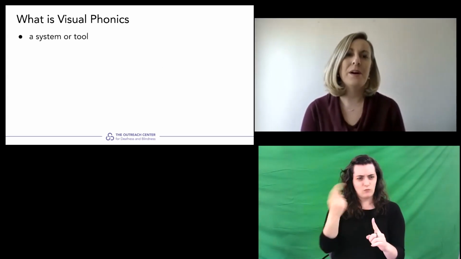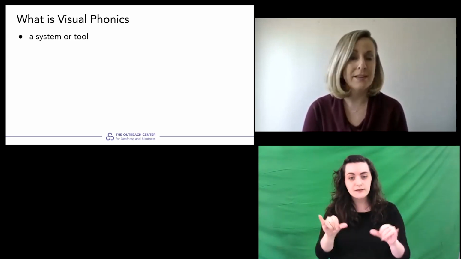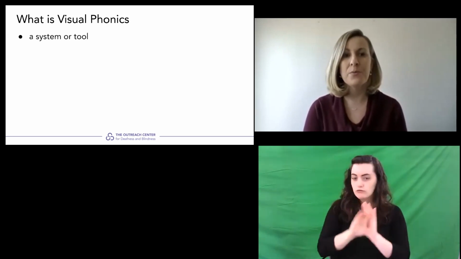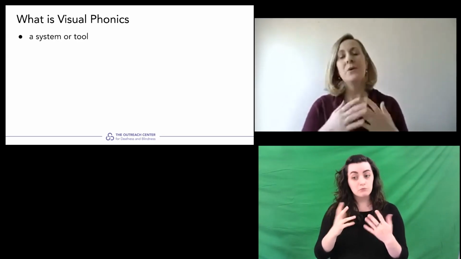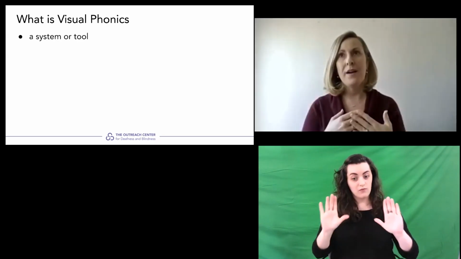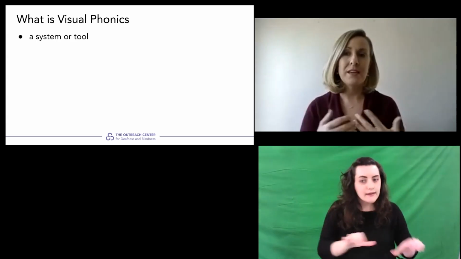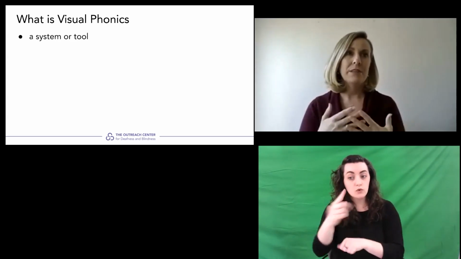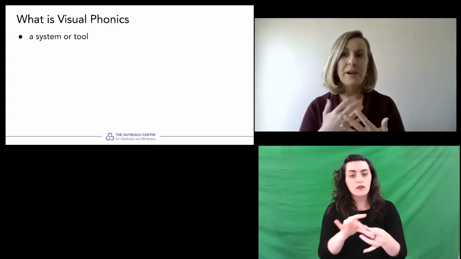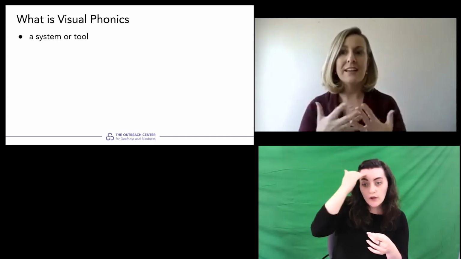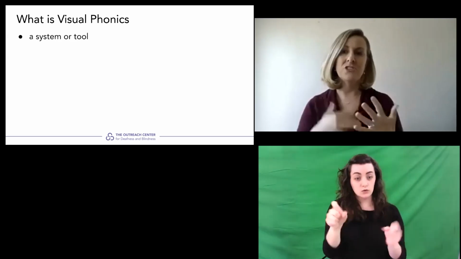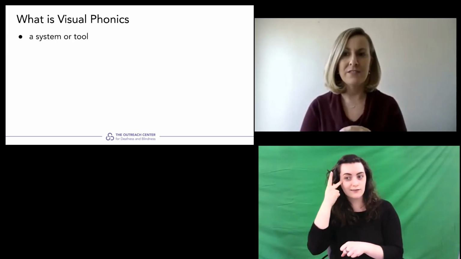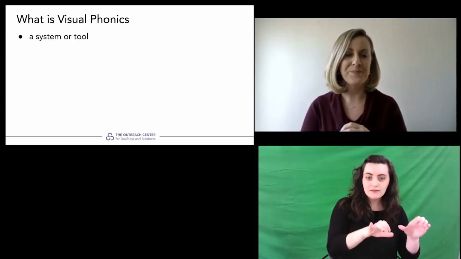It is a system or a tool. It is not a curriculum. It is not a program, which can be wonderful for you because whatever activity or whatever curriculum you are using in the classroom that relates to phonological awareness, literacy, articulation, you can use this in conjunction with that activity or curriculum.